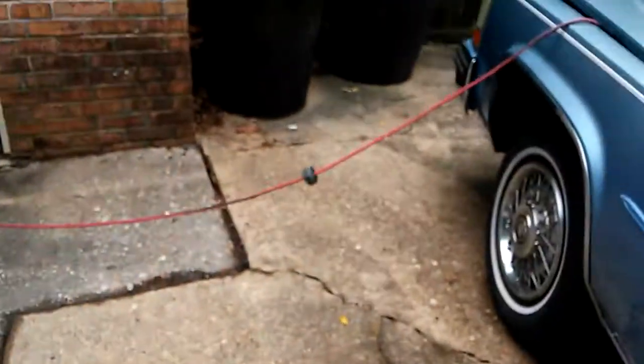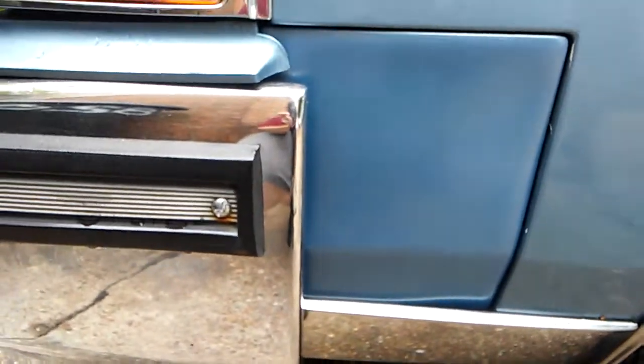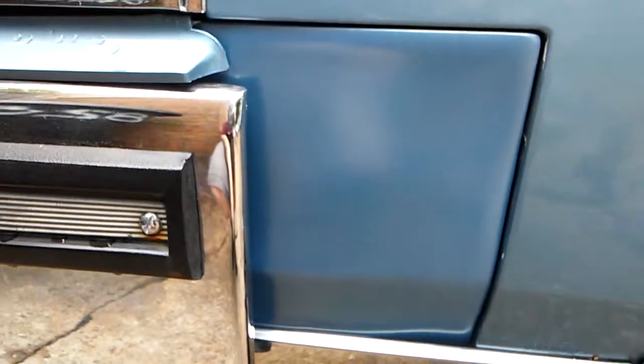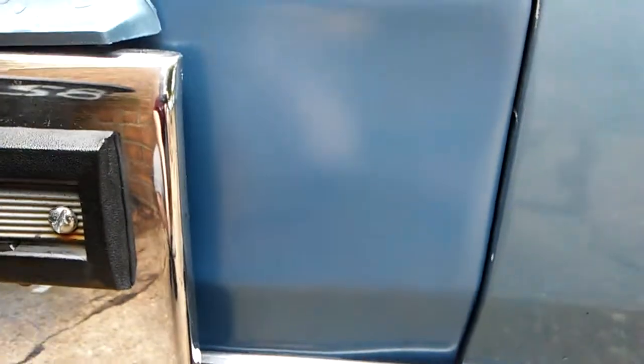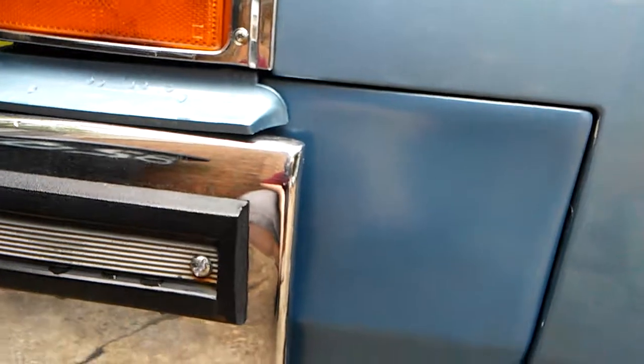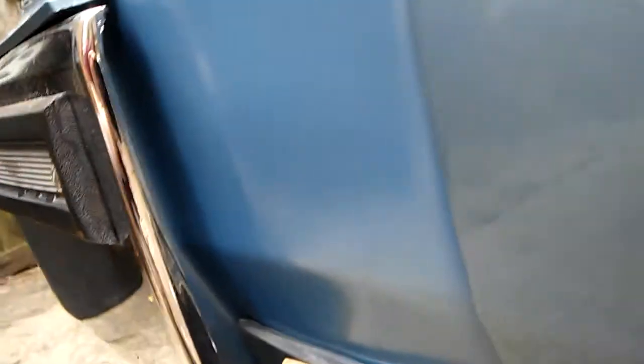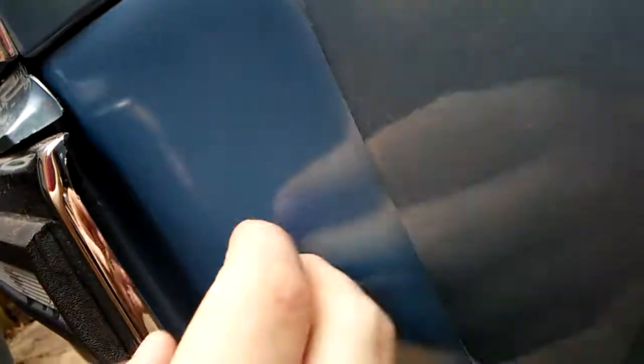Now, for my 28th birthday, I received a new set of Cadillac front body fillers. These are made out of solid fiberglass. I painted them myself. These are not cheap and flimsy, and they may be a lot stronger and last longer, but these were a pain in the ass to install. It was like trying to fit a square peg in a round hole. They weren't flexible. They were very stiff. I had to drill all those holes. I got fiberglass all on my skin, and I had to cut the section in here down to size a lot. You can't really see it because of the bumper, but I did.